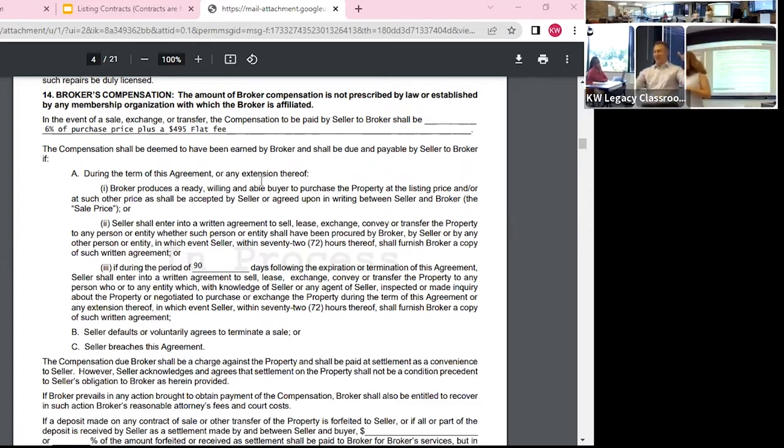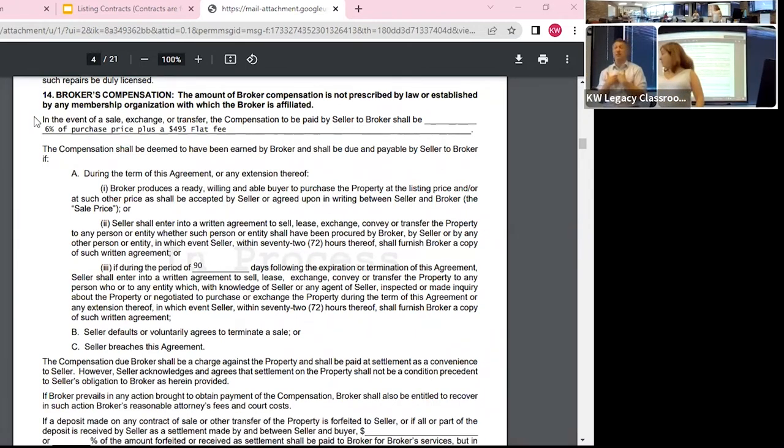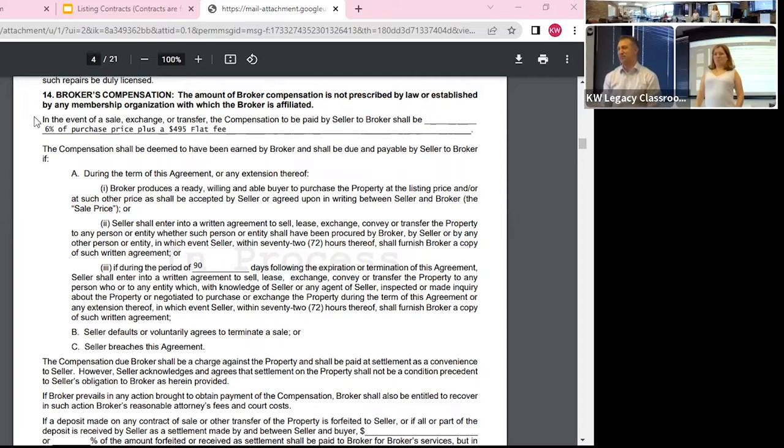The bigger context is that NAR is being sued right now. Basically, there's an allegation that everybody's in cahoots with each other, that we're all agreeing to set a good price. But that's not the case. And we want to make it clear that y'all can charge whatever you want. We can set forth what we think is a good idea that you all do for your own best interest. And as a coach, I coach agents on the value of your service that you're worth and how to talk about your value of service. But don't go into a meeting with other realtors and say, hey, we should all be making sure we get 6%, just to protect everybody. That's not a conversation that we're allowed to have.